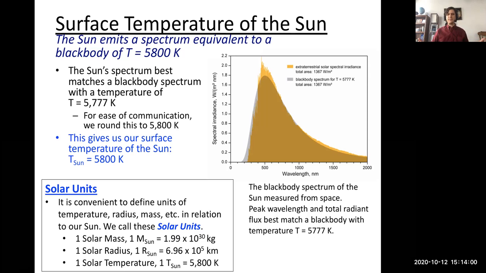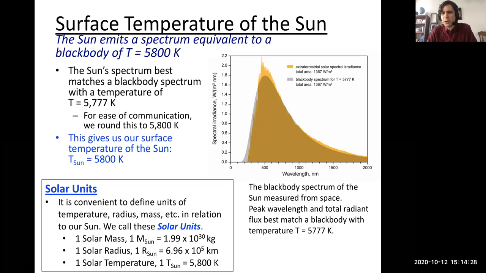So we'll compare everything to our sun. So we establish a set of units that are natural for that comparison. We call those the solar units, where we had a solar mass, the mass of which is the mass of the sun. We had a solar radius, which is the radius of the sun. And now, if you really wanted to, although we usually don't go through the trouble, it helps sometimes whenever we work with equations, we could define a solar temperature, the surface temperature of the sun, to be 5,800 Kelvin.